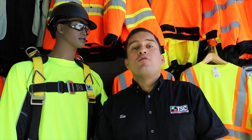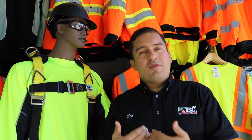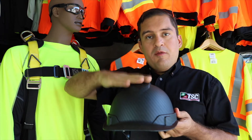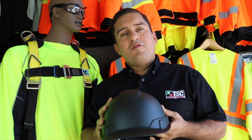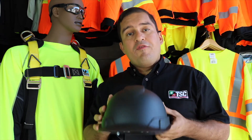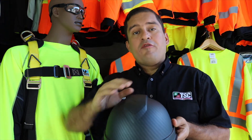What type of hard hat will you be using, and how do I know this particular hard hat is going to give me the protection required when it comes to the potential hazards or impact a construction job site may offer? If your only concerns are going to be impact above your head, this is a phenomenal hard hat to use. This Type 1 hard hat provides about 44 pounds of impact resistance on top of your head.